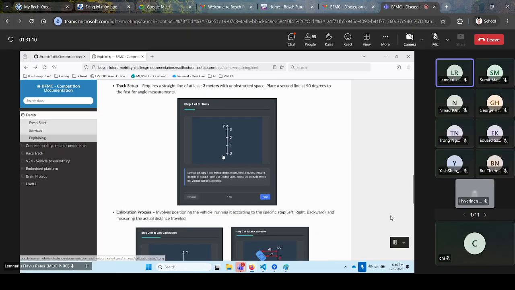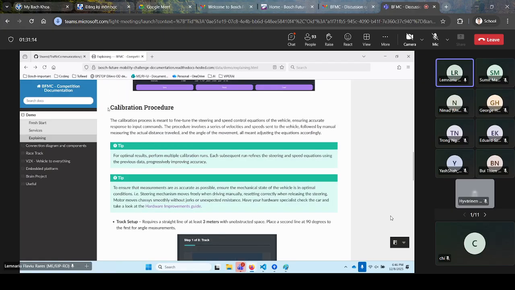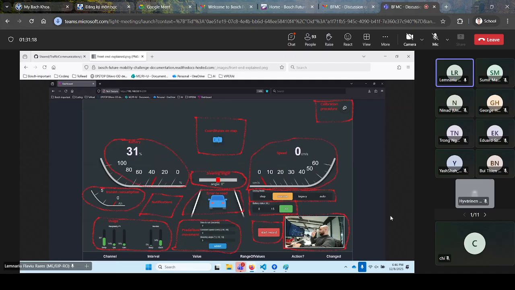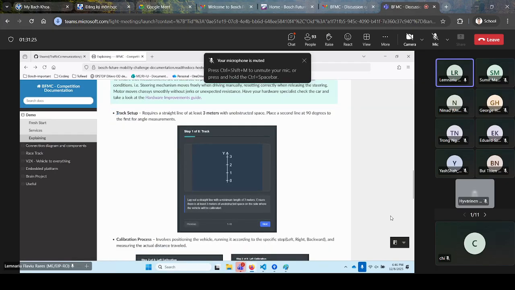One other thing that we didn't mention during the kickoff is this calibration procedure. Basically, if you click here, you will have a series of steps or documentation of how to calibrate the steering and the speed of your car.